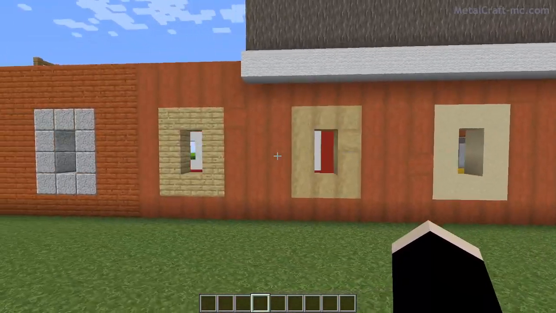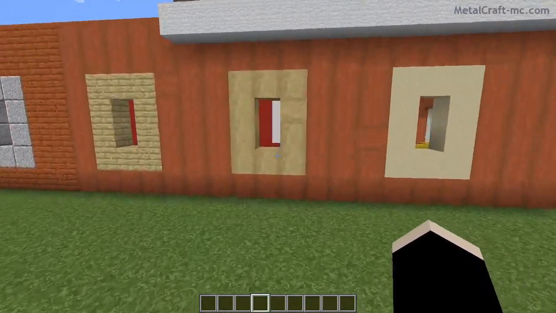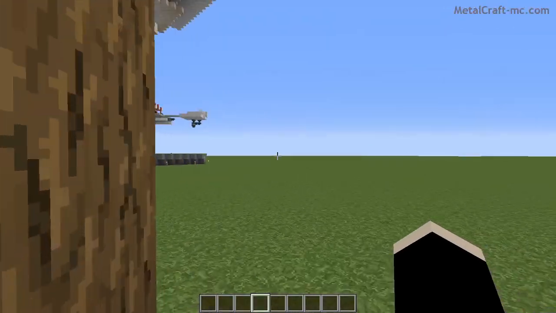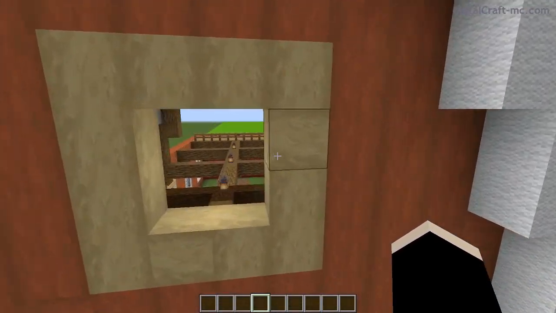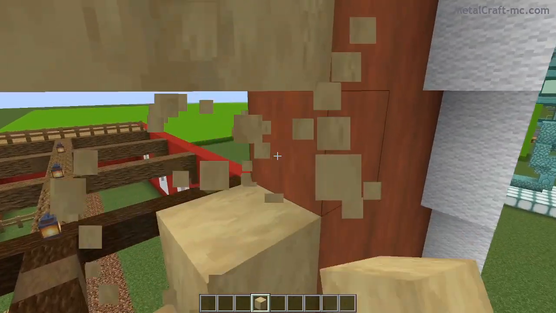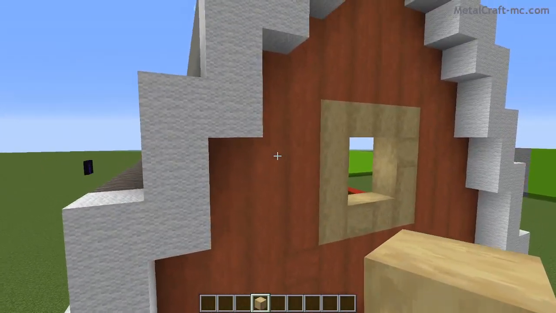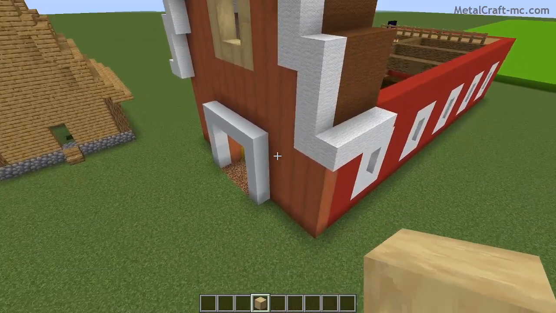So the window panes, I was trying to come up with different ideas, and I kind of like the stripped birch. I do kind of like that. I think that looks pretty good. Whoops. I just kind of flew it here. That's funny. But yeah, I like the stripped birch. Also that you can turn the position of it to have a little bit something different that catches your eye. Same with that there. So I think that this is what we're going to go with for the build on the barn. And we're going to use the stripped acacia.